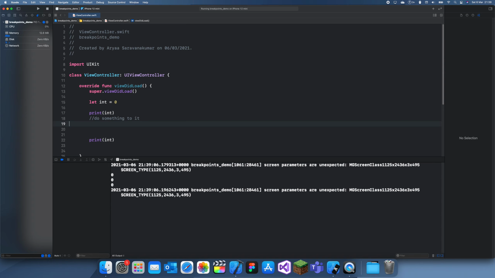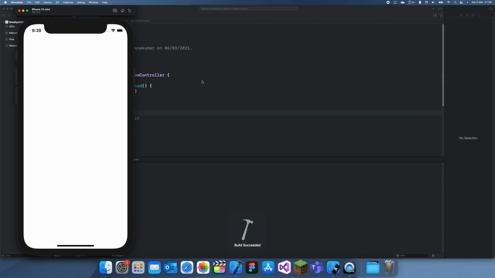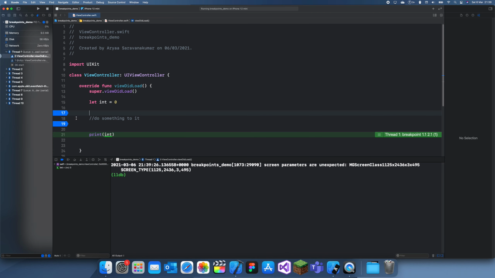But what you could also do is you could just set up a breakpoint here. You can set up a breakpoint here and here. So now what we can do is, it won't really do anything, but it stops here, and I think it just latches onto the next line since these are all blank lines. But we can just hover over int and it tells us what it is. So yeah, you can use this for more complex scenarios if you just want to stop your code and then see what's happening at that exact moment.